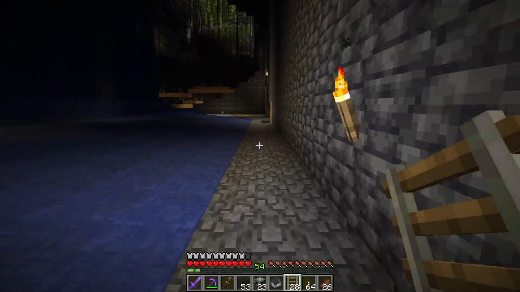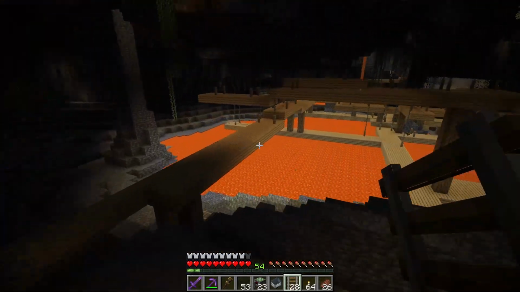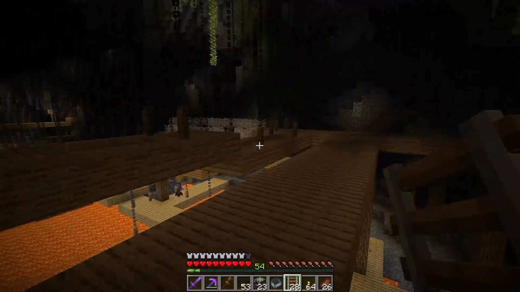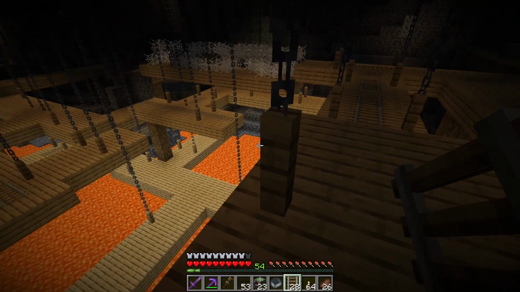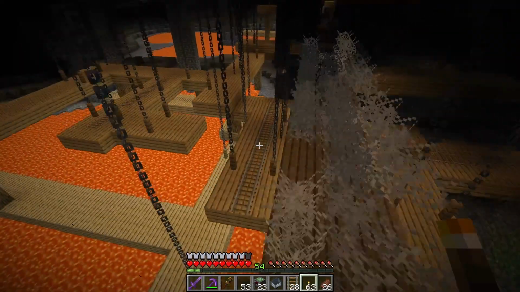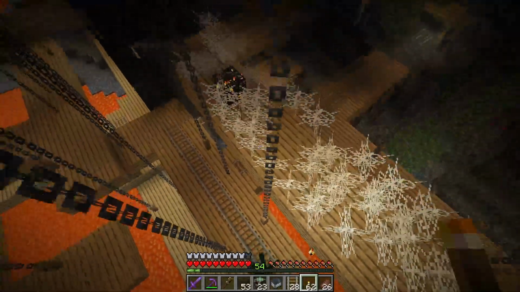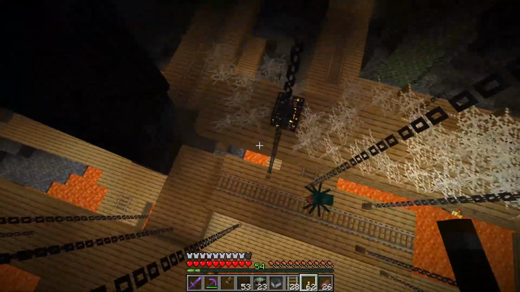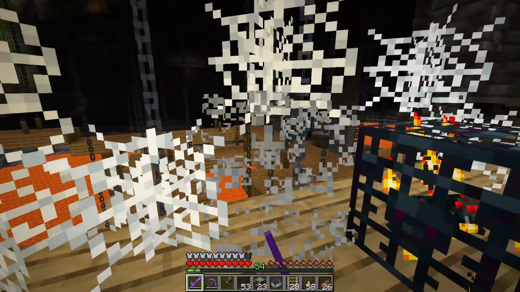Okay, so now since we got our blazes situated, I want to find some spiders. So I know of this little spider spawner right over here, and yeah, we're going to try to capture some spiders without getting poisoned too bad. Let's just light this area up. It shouldn't be too awful bad with a jetpack and kind of flying over this lava lake here. Okay, let's clear this up a little bit.